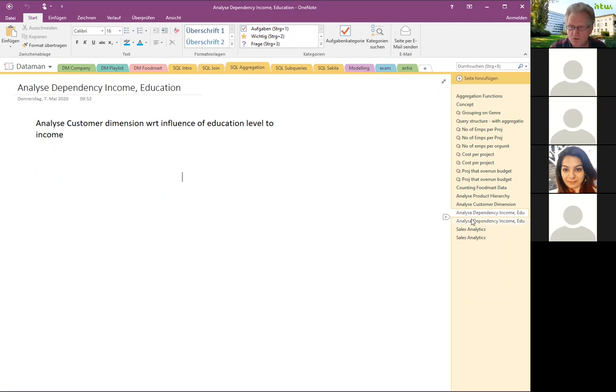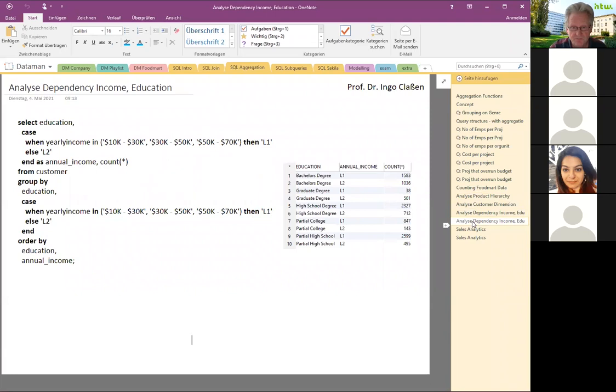I show you a query here that provides some insight into education and income. I think all of you would assume that the better the education, the greater the income. But that's not easy to figure out directly within the data.